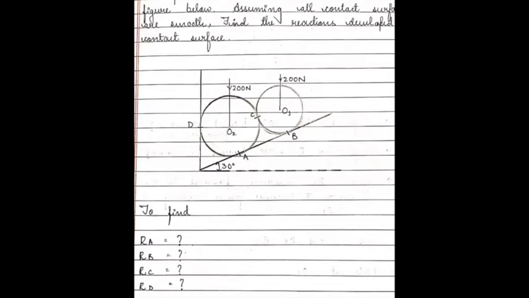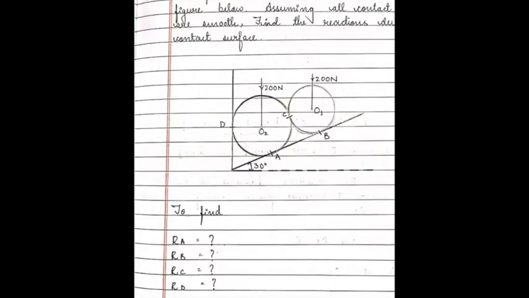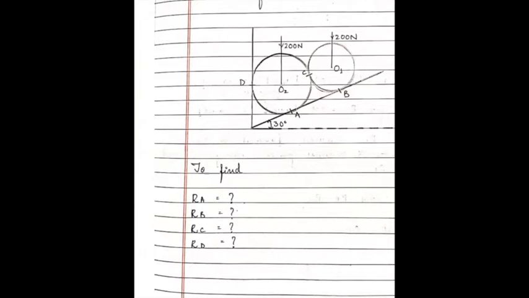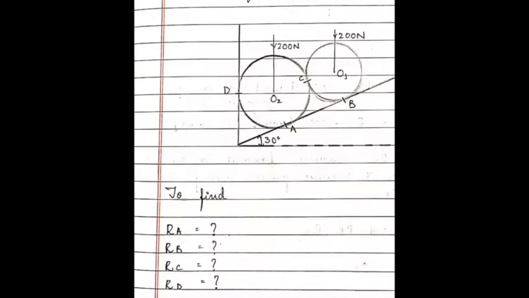Clear? Now, what is the question actually? Please observe very clearly. They didn't ask anything here. They only ask you to find the contact surfaces. That is, you need to find what is the reaction at A. The A is for the first pair, that is O2. RB is for O1, O2. You have RC. This is where everyone should understand clearly.